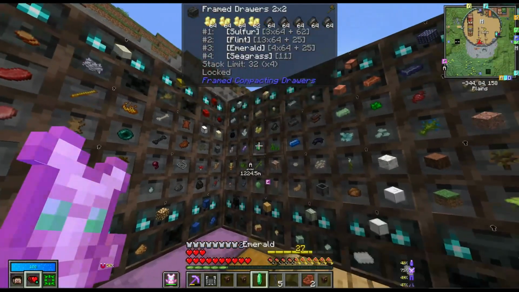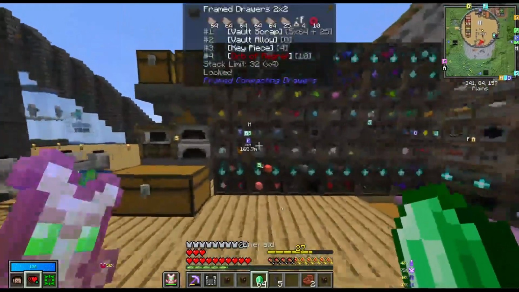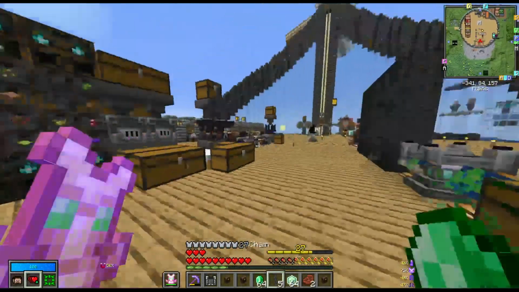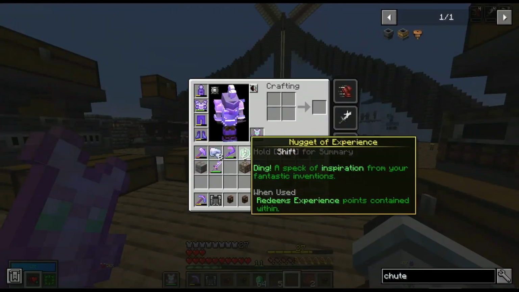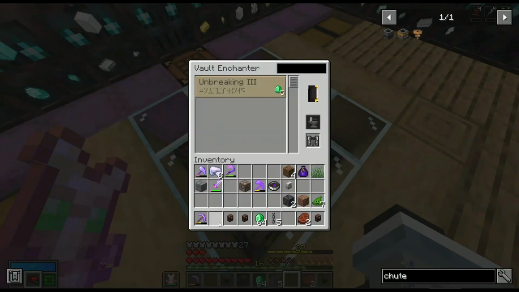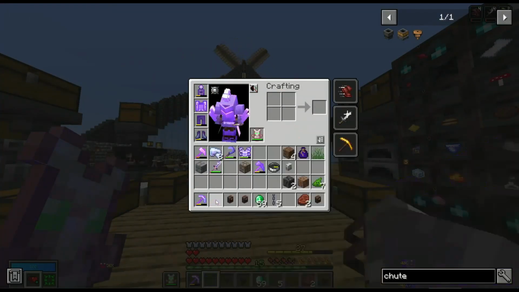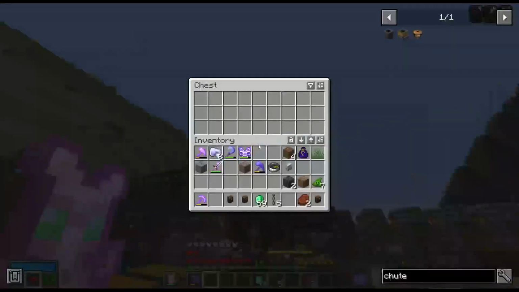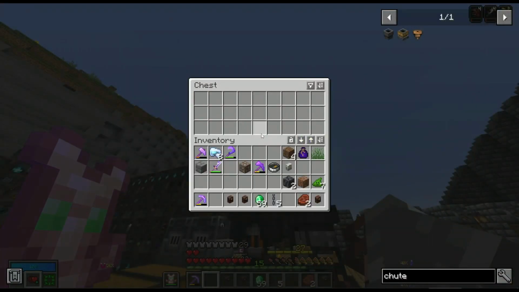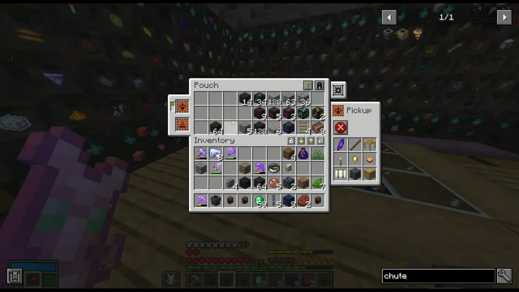Those are slime balls. Where's my cubes? Okay. Unbreaking 3. I completely forgot that's all I can put on it. Alright. Grab the old one. Alright, let's clear it out.